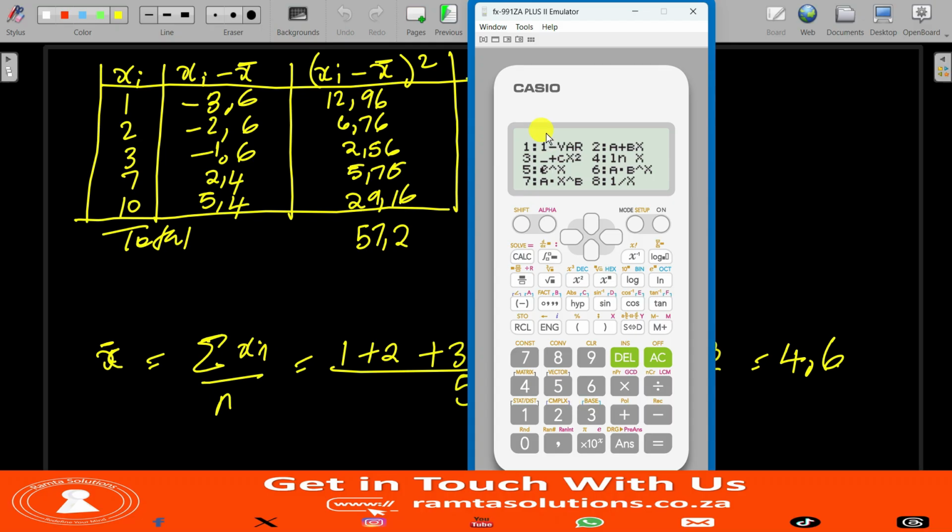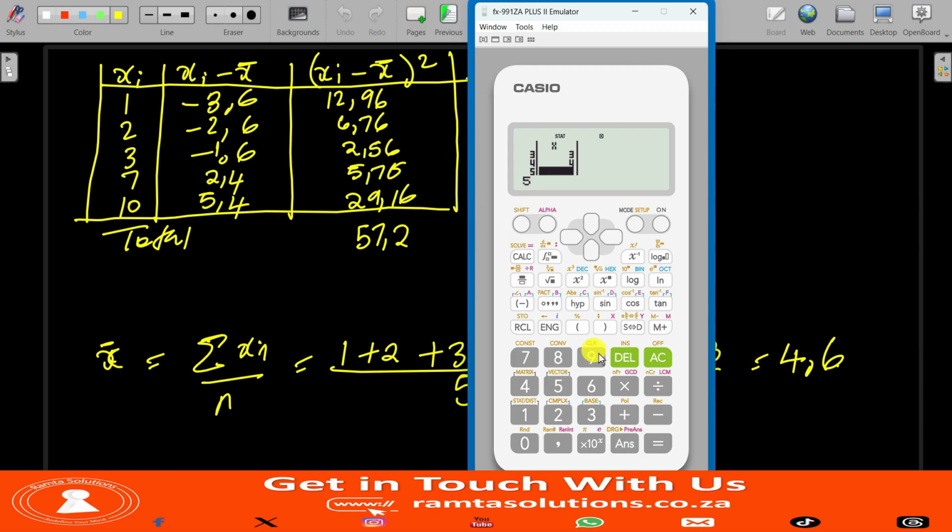Of course, the values here might be slightly different. So let me start afresh. We go to mode and then we locate stat. In my calculator, it's option 3. Then under stat, we go to VAR, variance, option 1. Now, when you insert the data, you press the data point you want, which is 1. To enter it, you press equal. Then the second one is 2. Enter it, remember, you press equal. Press 3, entering it. 4, entering it.